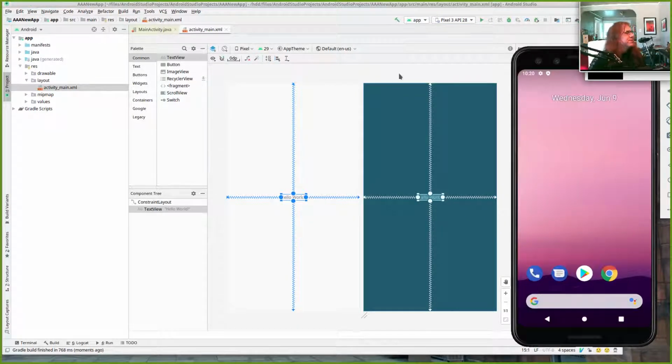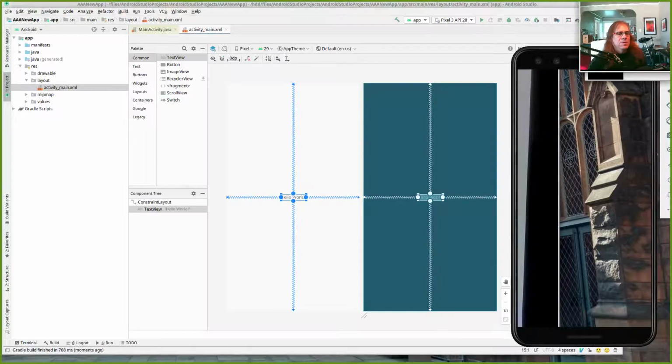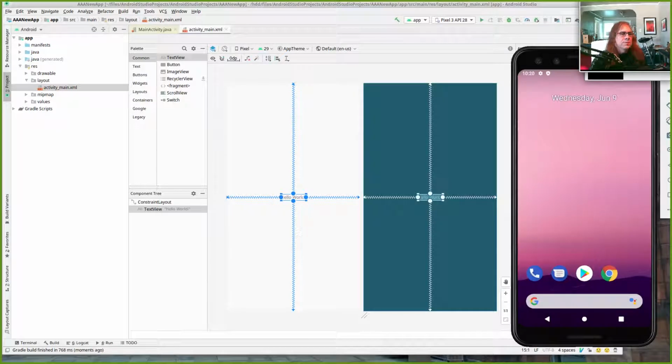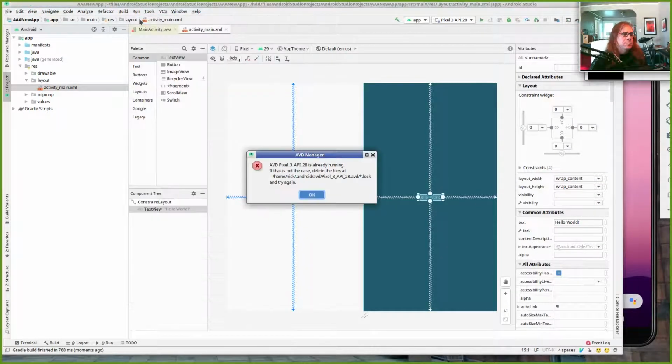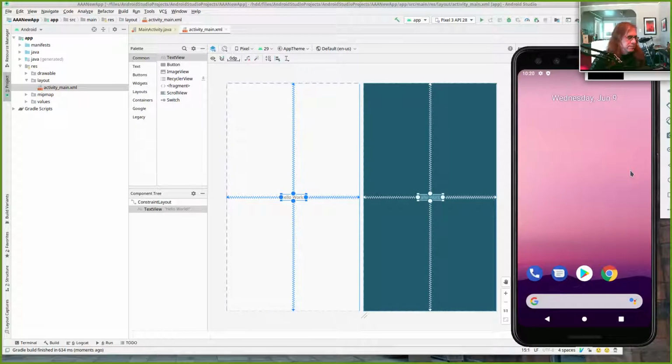I seem to have another version of this virtual phone running somewhere. But I don't know where. Well, that's a bummer.